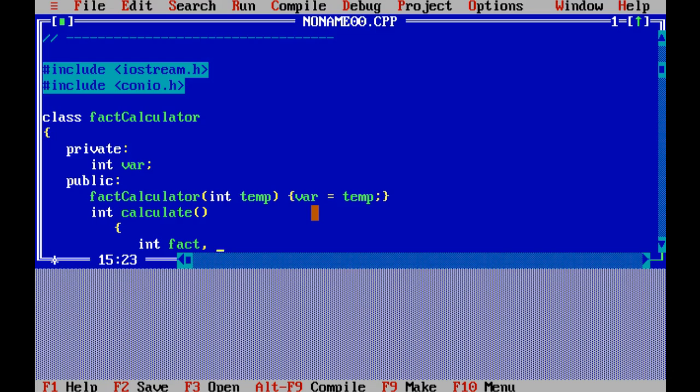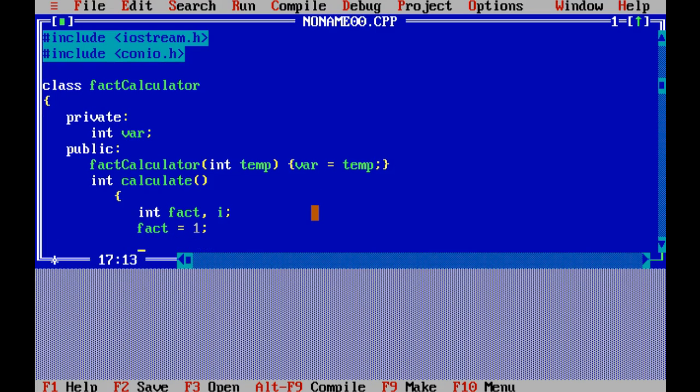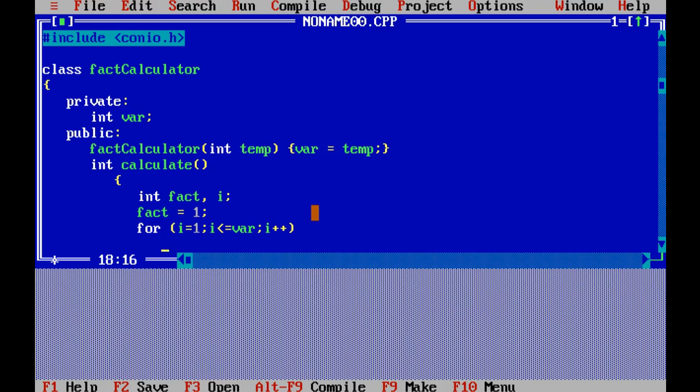Int fact, comma i for the loop. Fact is equal to 1. For i equal to 1, i less than or equal to var, i plus plus. So initially i will be 1. Fact is equal to fact into i.